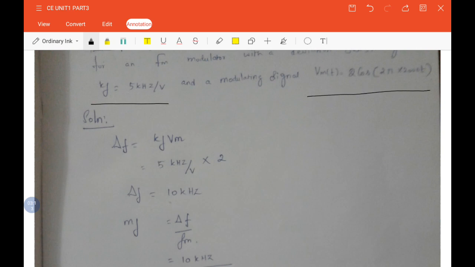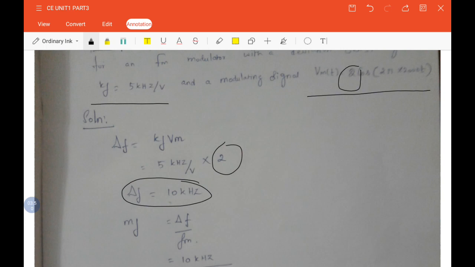By referring to this equation, the first term is the Vm value, because it is represented in time domain, and we know that the general signal format is Vm cos 2 pi omega t. So the first place stands for the voltage of the signal. So 2 is the voltage we have taken here. So Kf, the sensitivity, multiplied by the 2 volts, you get del F as 10 kilohertz. Del F is actually a frequency term, so you will get kilohertz answers.